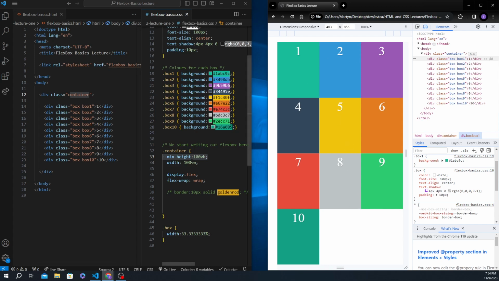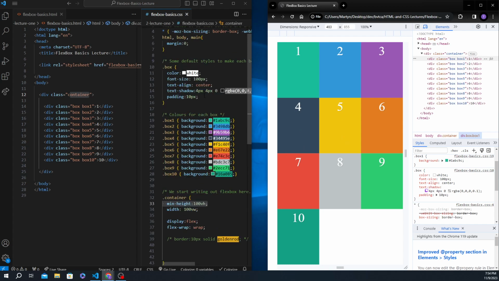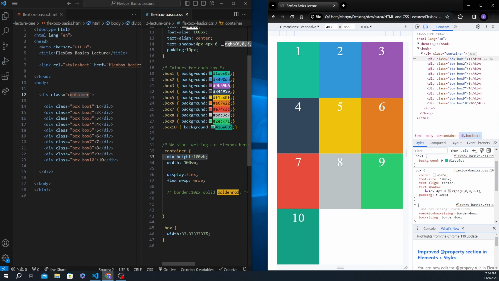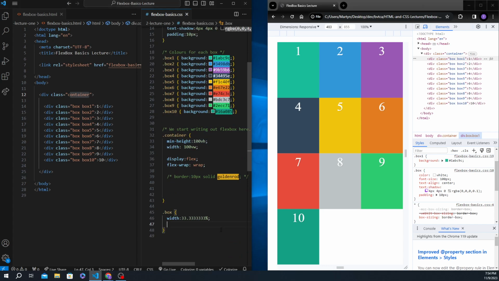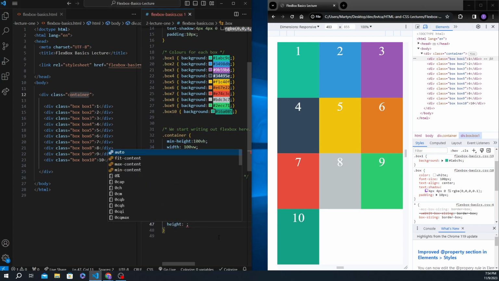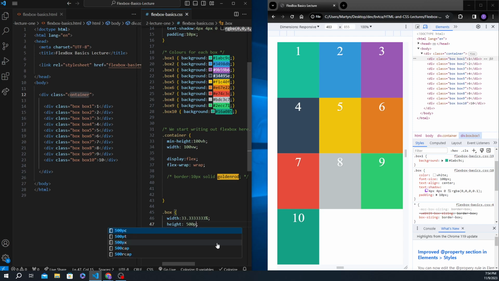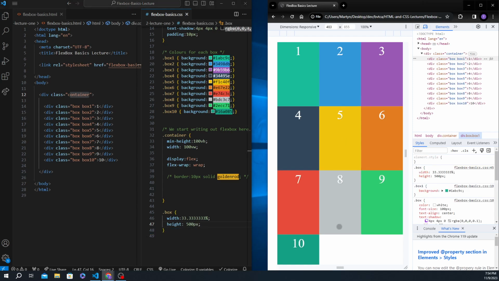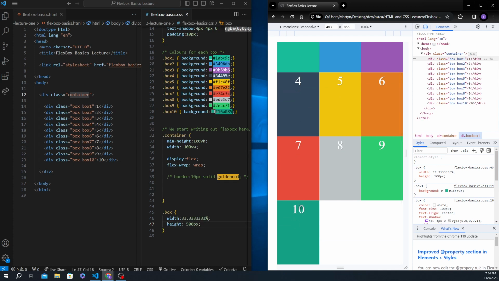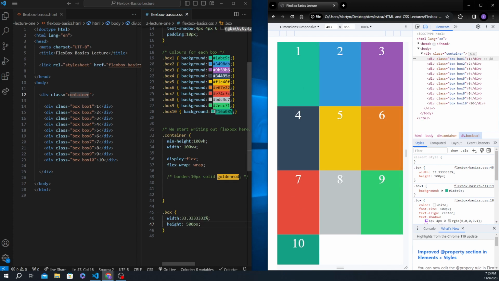So we can see this also by giving the box a height of something like 500 pixels. When we do this, because we now have set a specific height, it's pushed this box down, so this container is now larger, right?